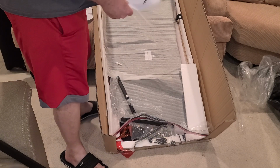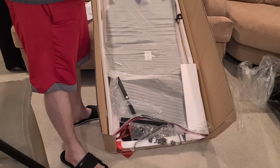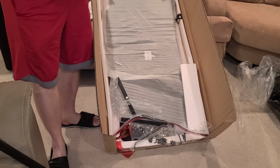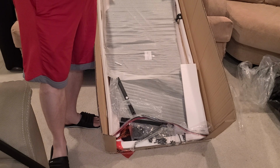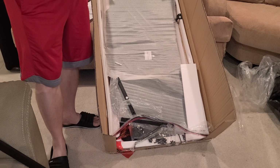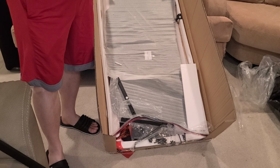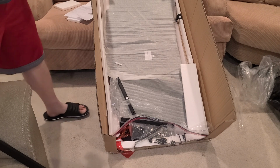Sticker paste guide. If you actually want to put the stickers on it, knock yourself out. It makes it look a little cooler, I guess. This is also the assembly instructions, okay? So now they have a parts list in here. Some of it tells you what it is, some of it does not. It tells you how many pieces, so it's actually a decent parts list. I would assume this is probably made in China, but most of the stuff is, right?